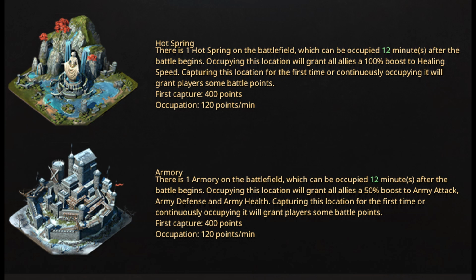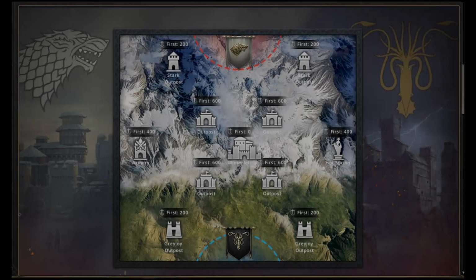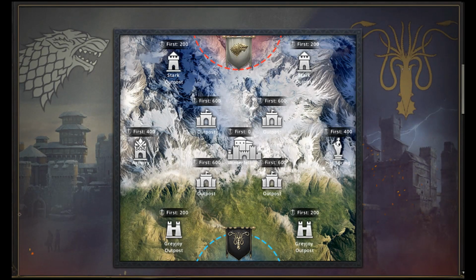The second is the Armory, where capturing this gives your entire alliance a 50% boost to army attack, defense, and health. Maybe something to go for just before you go for a big push. Unlike a few other game modes, there are no actual bonuses from killing the enemy's armies or castles. However, it's very difficult for the enemy to capture points if they're dead.